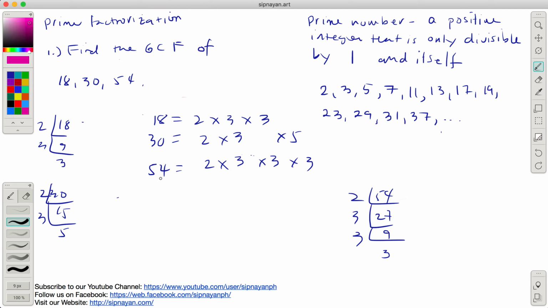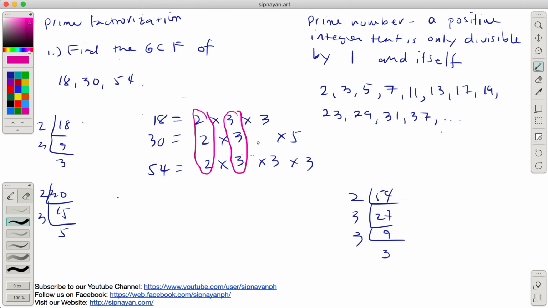So, dapat common din siya dun sa tatlo, kagaya nitong 2. No? Tapos 3, common sa tatlo. Pwede ba to? No? Hindi pwede kasi walang 3 dito. Wala siyang kasamang 3 sa gitna. So, dapat lahat merong 3 to get the common. Ito, although may 3 siya dito, pero pareho siyang nasa 54.